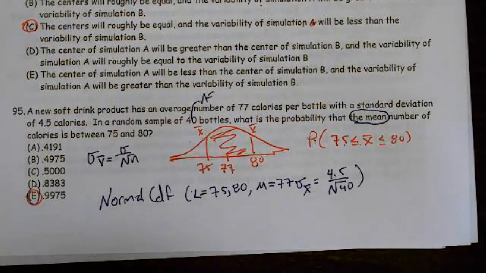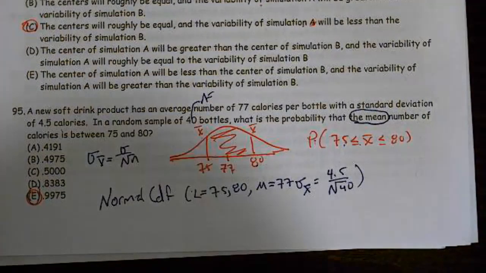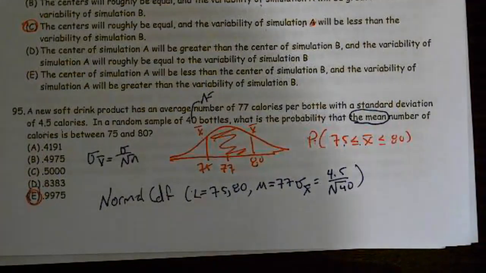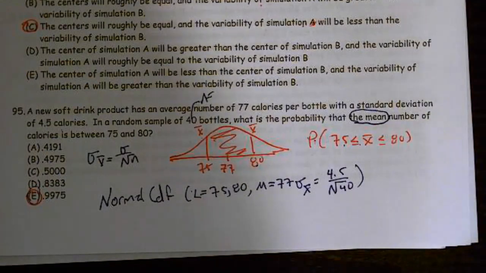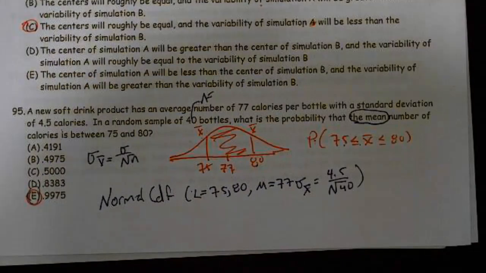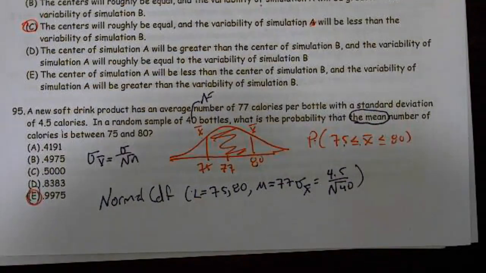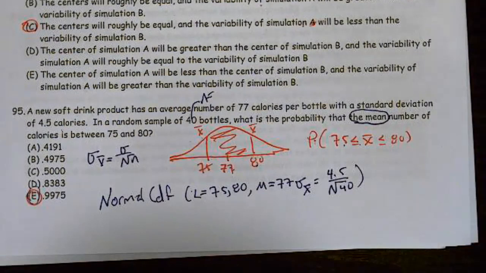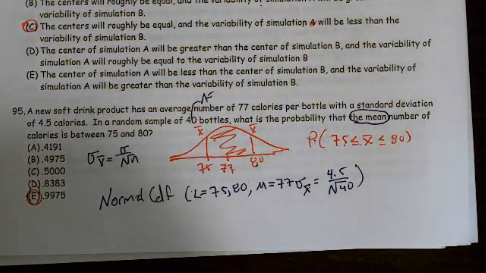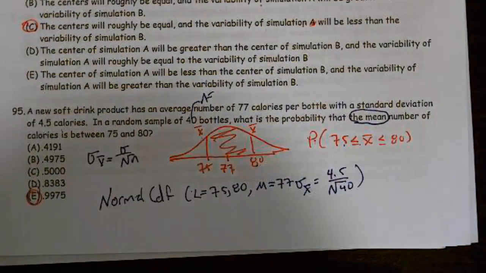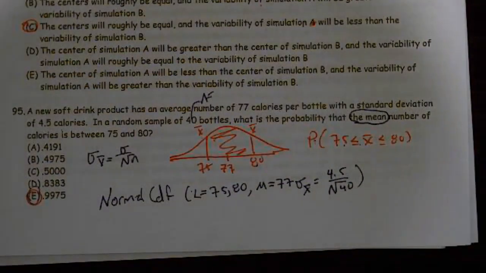One other thing I should note is remember, if you don't know if it's normal, then you can't use the normal. You should also know that if I give you the 25th percentile, you should be able to use second var's inverse norm. If I give you the second or third quartile, you should know the first quartile is 25%. I could do an inverse norm. If I give you the third quartile, I can do an inverse norm of 75%.